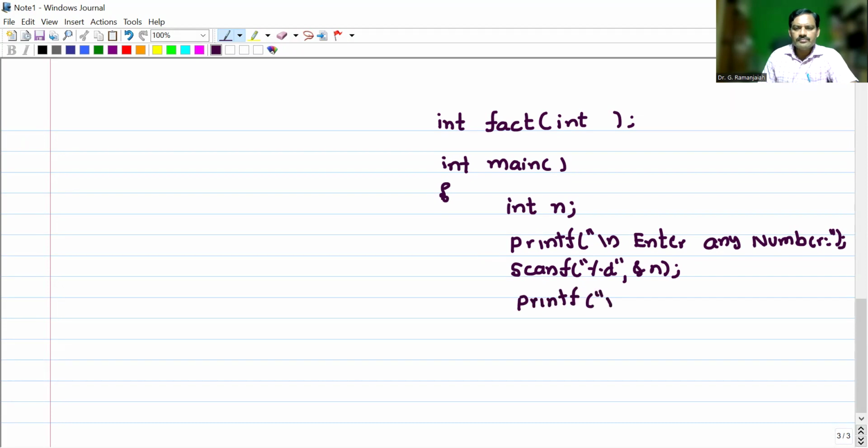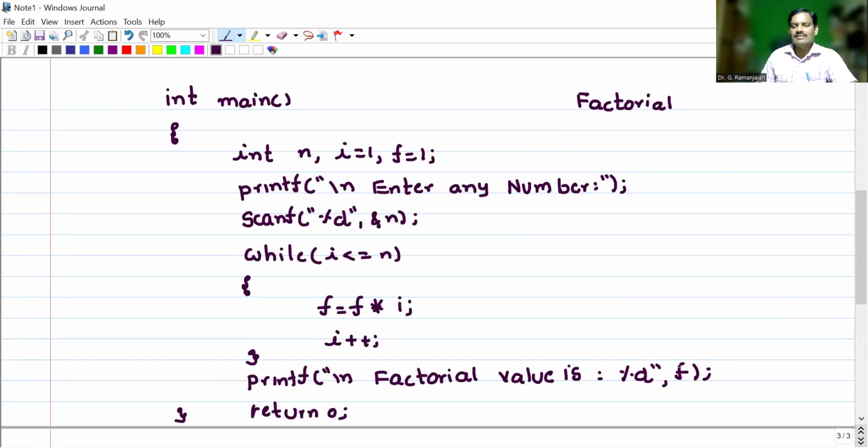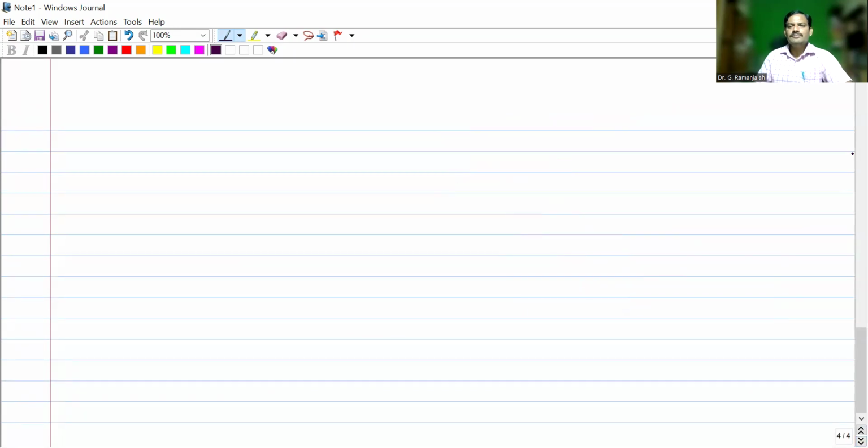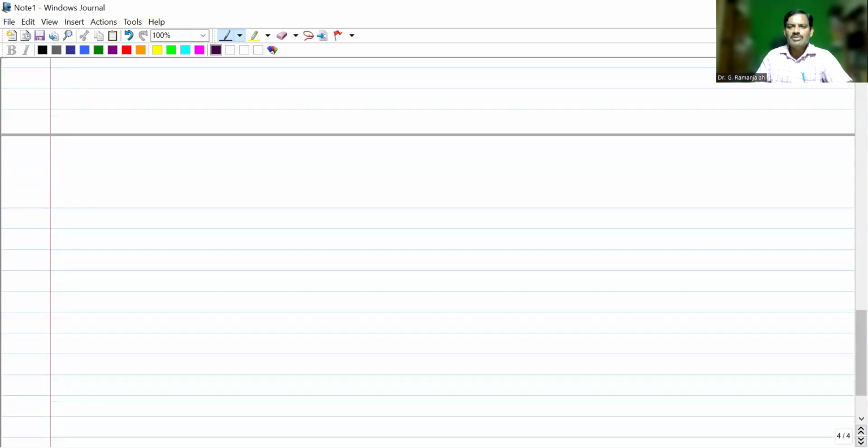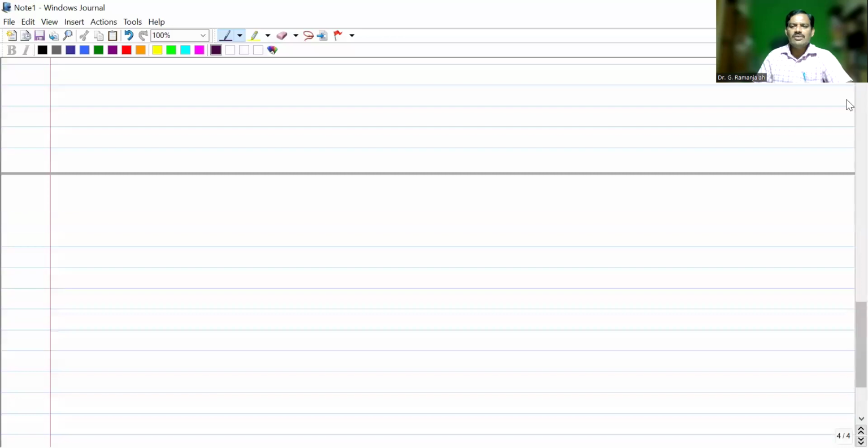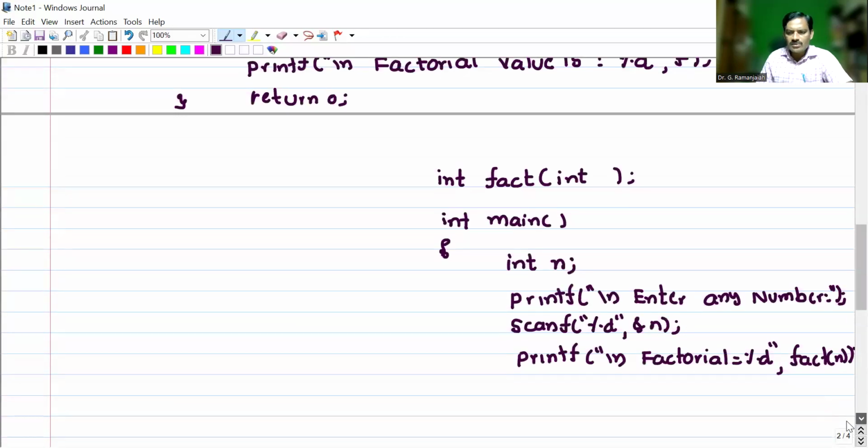Printf, factorial value is equal to %d. Here I'm calling a function called fact of n. Got it? Fact of n.